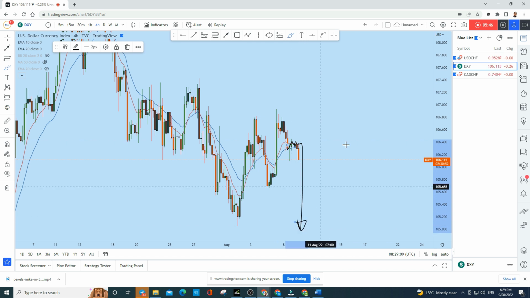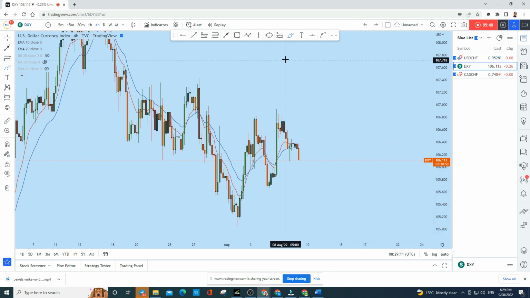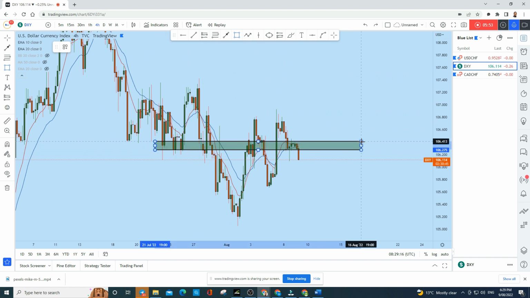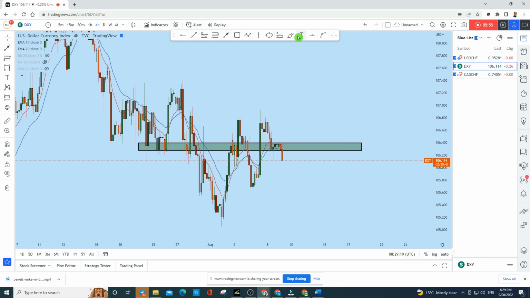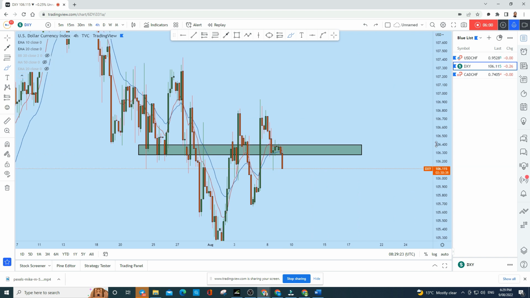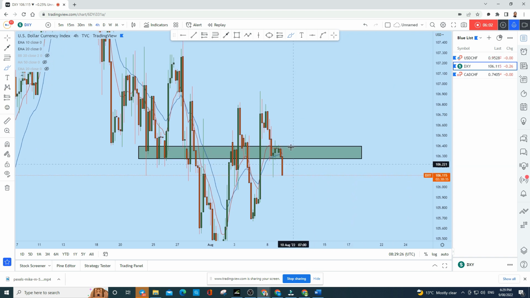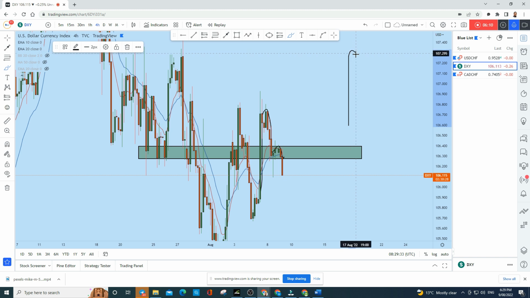Now we see that the DXY is melting again. So this is a very important level of support, like the one that we have seen with USDCHF. From this zone we see that DXY is melting to the downside, and the price is breaking down. And this price action is basically a reversal pattern. When you see a strong move to the upside followed by a retrace, a vertical move down followed by a slow retracement, this is a reversal pattern, and we can expect DXY to continue to drop.